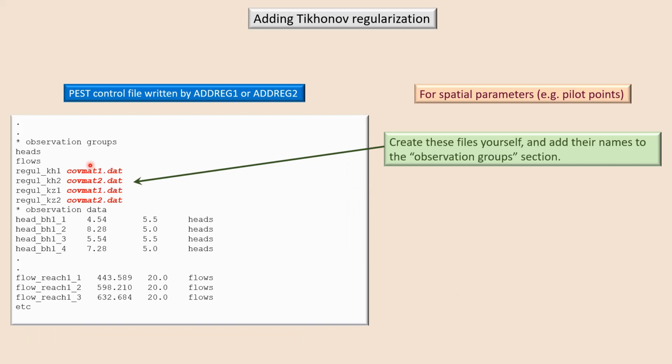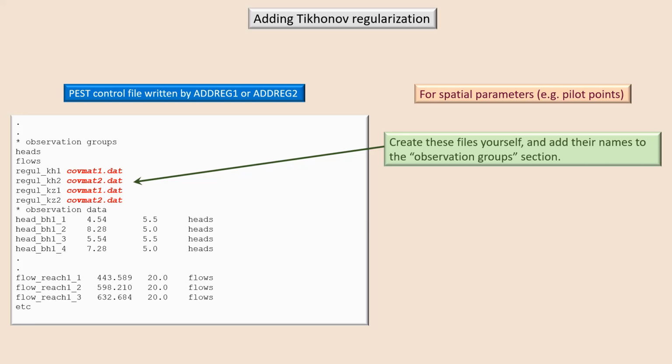It's worth noting too that in many circumstances, especially in calibrating a groundwater model, you should add covariance matrices to accompany the names of the observation groups which adreg1 and adreg2 list in the observation group section of the PEST control file. As is explained in the PEST manual, if you add the name of a file containing a covariance matrix to a PEST control file immediately following the name of an observation group, including a prior information group, then PEST doesn't use weights for that prior information or observation. It uses a covariance matrix instead, applied to the whole group.